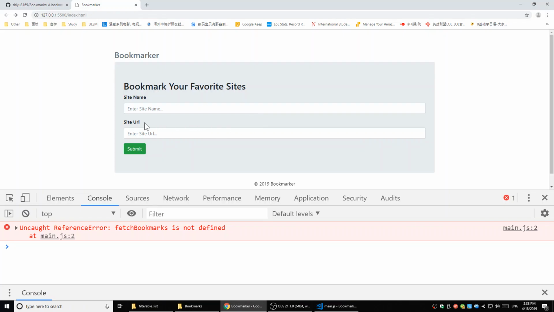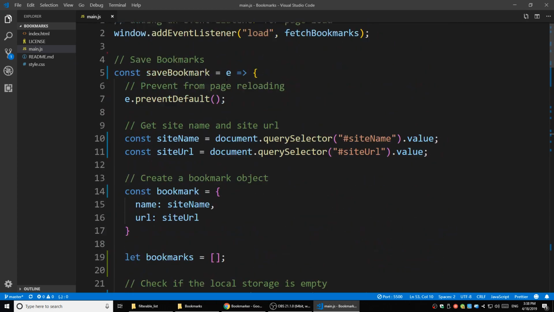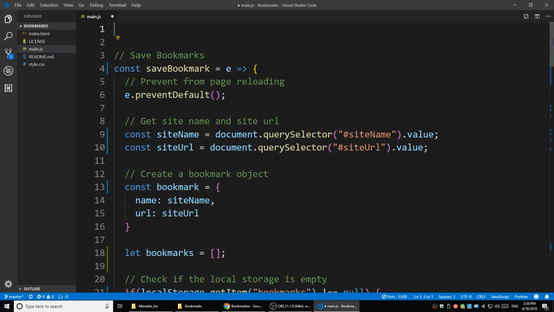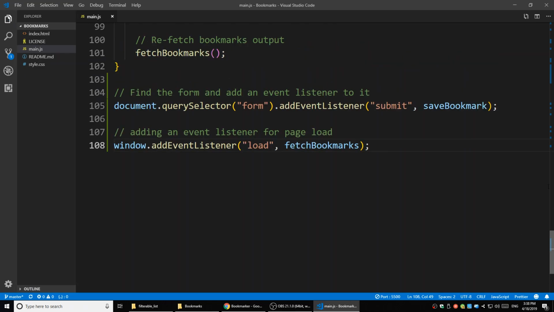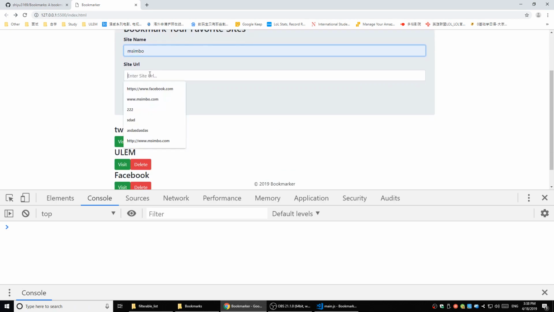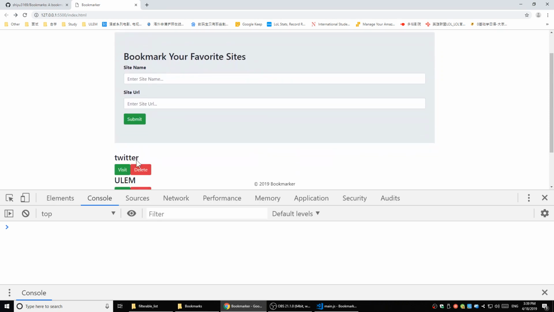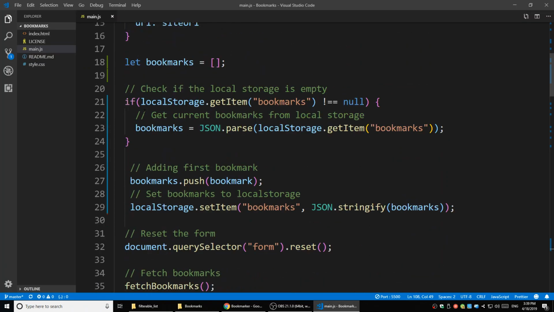See if that works. finishBookmarks is not defined because we are calling this one before we define it. So we're going to move this event listener to the end of the page. Right, let's move that to the end of the file. Now it's happy. So let's see. Add a symbol, 1, submit. It works. Delete. It works. All right, it's good. So we can use const for those things. I'm going to keep going.